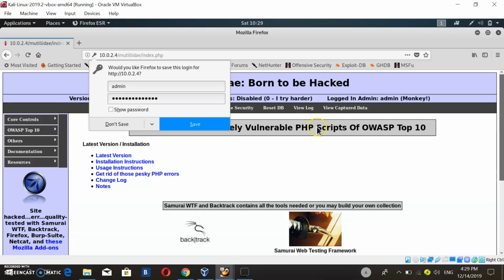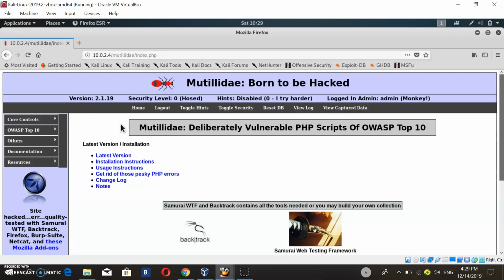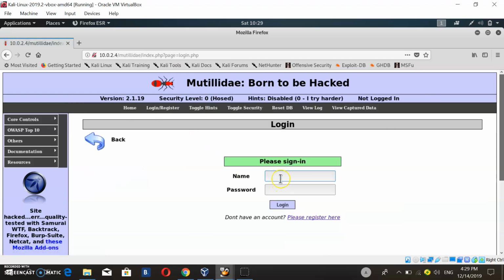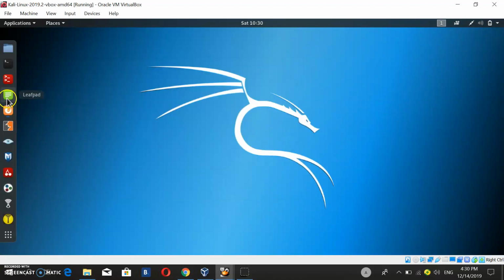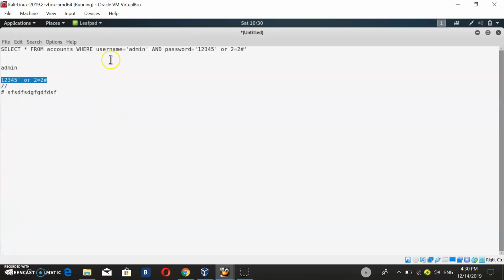There are different ways you can use SQL injections and different methods, and you should be smart in order to test all the different methods. One of the methods is, for example, that you don't write anything in the password. You write admin and the hashtag, and if I show you this in Leafpad, it says that username is equal to admin.